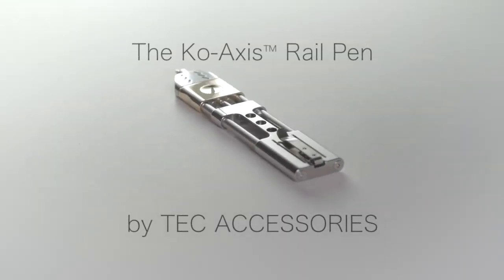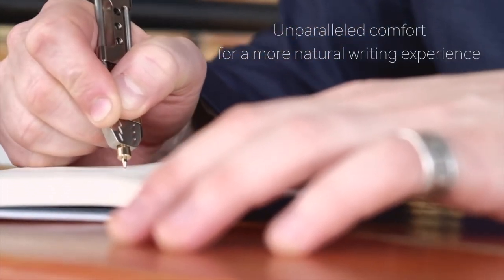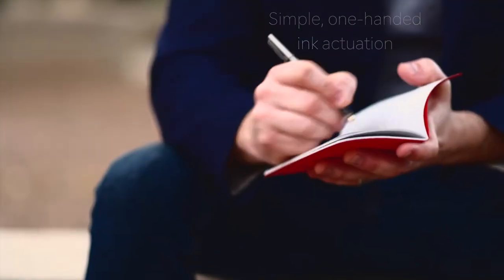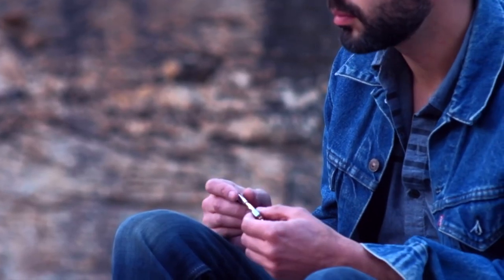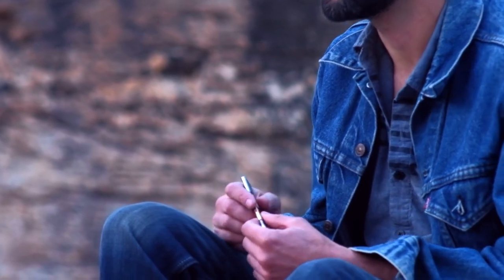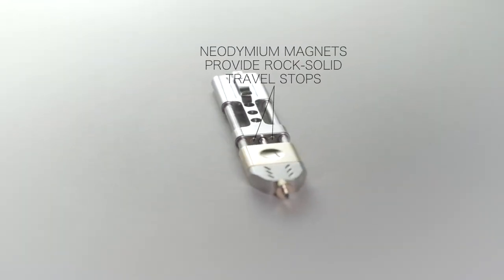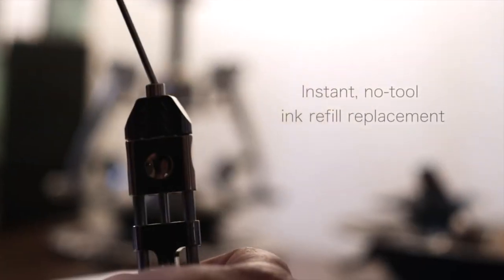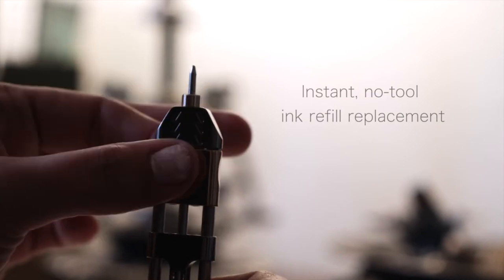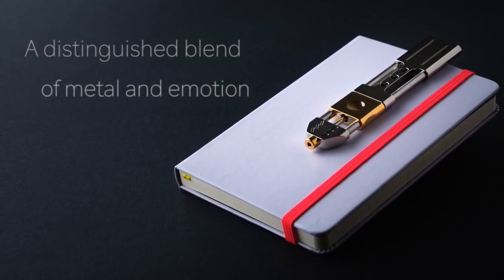Number 8: Co-Axis Rail Pen — abandoning the cylindrical shape of a traditional pen, the Co-Axis Rail Pen leverages the benefits of a flat, wide, rectangular geometry for unparalleled writing comfort and ultra-low-profile carry. Rather than cramping your fingers around a thin cylindrical shaft, you can embrace your writing instrument in a more natural way that provides long-term comfort with less tension on your fingers, yet be incredibly compact for convenient everyday carry. The magnetic twin rail mechanism used to extend and retract the ink refill eliminates the need for a separate cap, and combined with an instant, no-tool refill replacement method, the Co-Axis Rail Pen will always be your pen of choice.